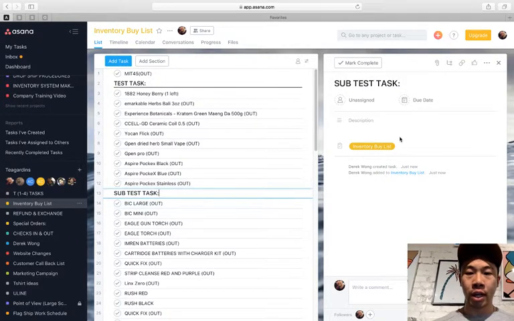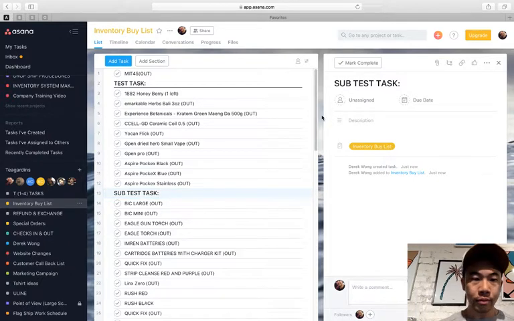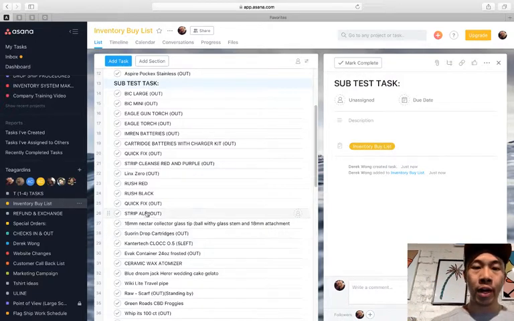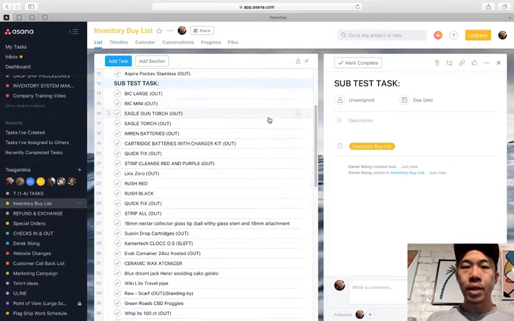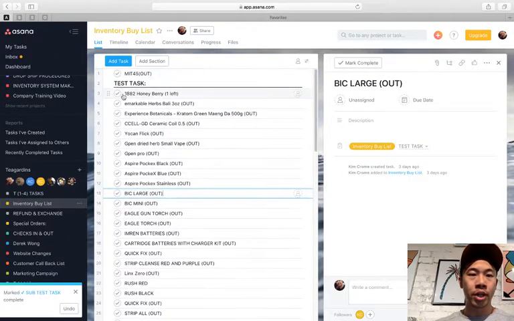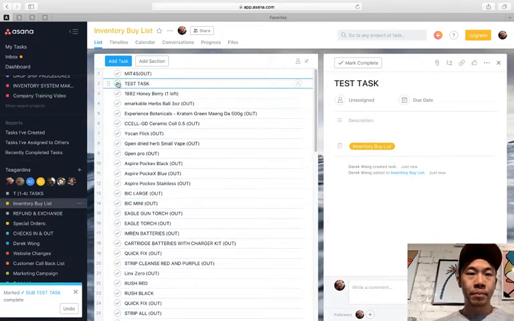But let's just say I click away, and you can see now that this is a test task, subtask. You can actually create main tasks within this frame, within this project here, which is a very easy way to get organized. Actually, let me delete this. If we delete the colon, it just makes it a regular task. I'm just going to check that off, delete that, check that off.